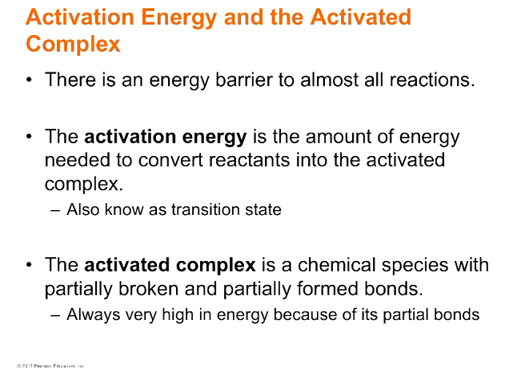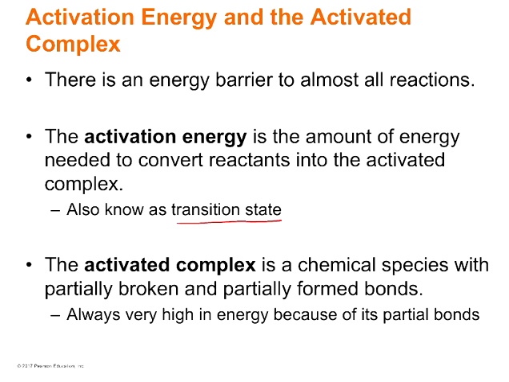So that's the amount of energy needed to convert reactants into something called an activated complex. This is also known as a transition state. So an activated complex is kind of the halfway point between the reactants and the products. So it's kind of like where the reactants are starting to form the product, but they haven't quite gotten there yet. So that's the activated complex.